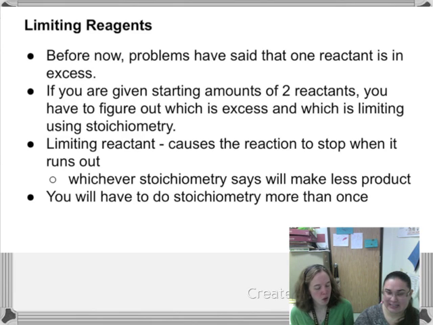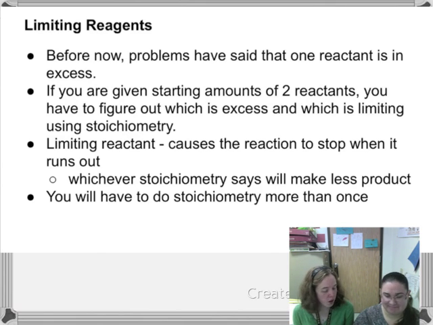All right, so now we're doing something else slightly different with stoichiometry, but it's still the same math. We are looking at what are called limiting reagents. And before you freak out or tell your teacher there's a typo, reagents are just another way of saying reactants. Just how it is. Don't know why chemists have two names for it.